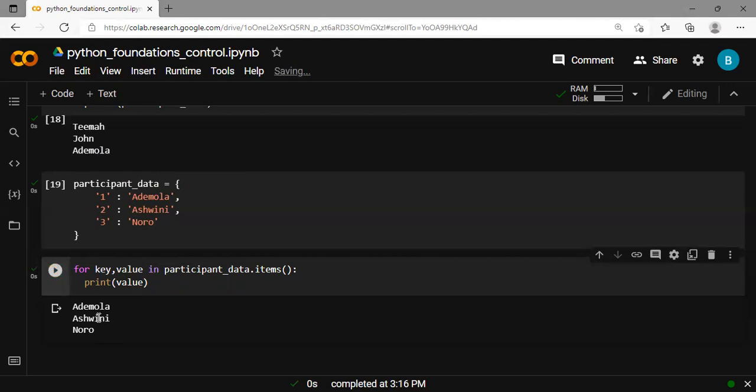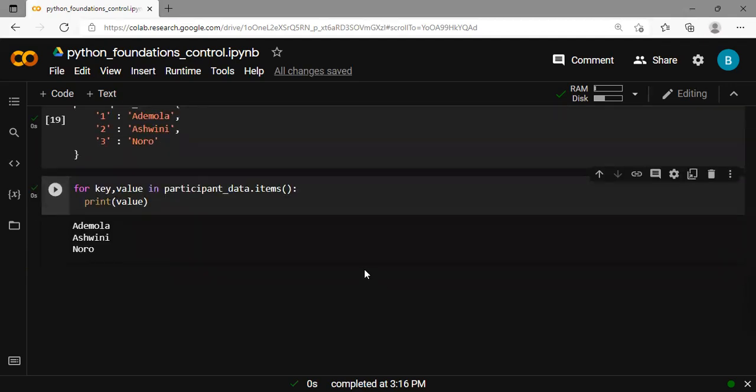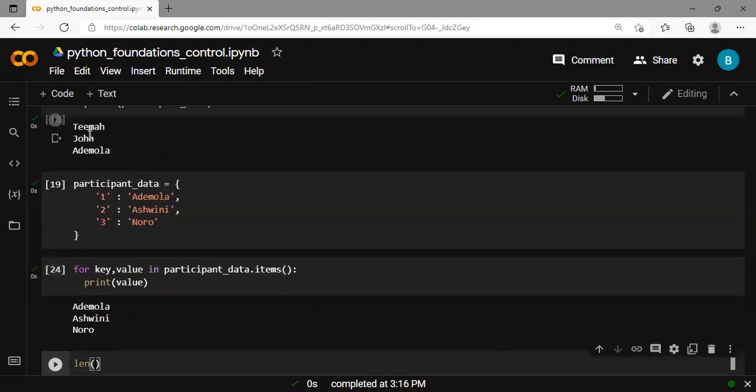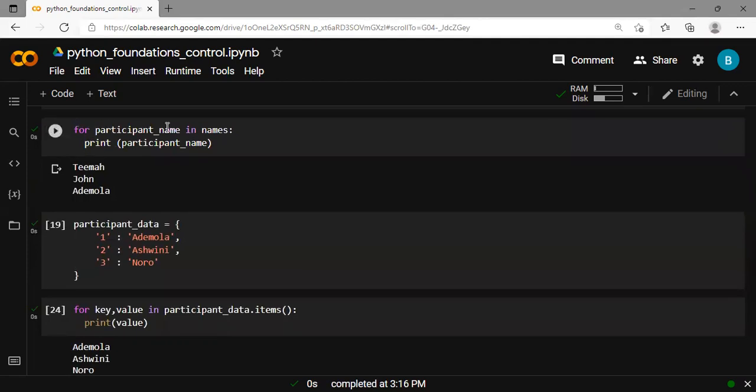There are two things you should note about Python functions. When you're writing a function in Python, whenever you need a function to create an object, you have to name that function as a variable. So for example, let me use len now. Let me say len names.